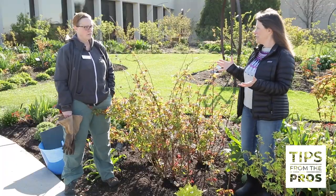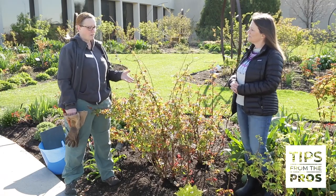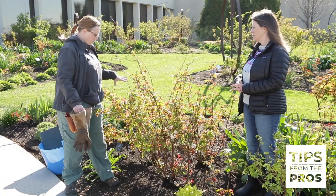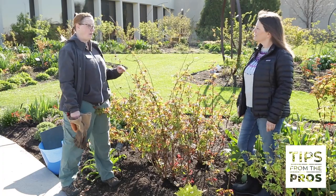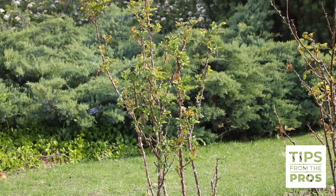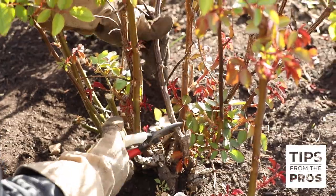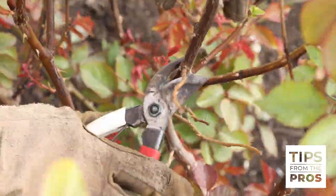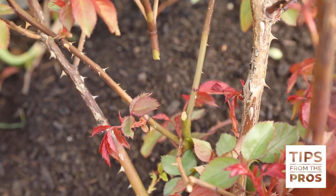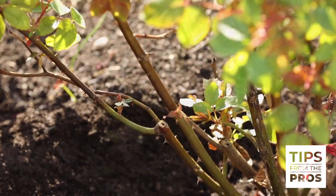So let's get back to pruning. What's the goal with pruning? When I teach pruning classes, I tell people there are basically three things — the three D's: dead, diseased, and dying. And anything that's cross-branching too. Your goal for a rose bush is to treat it like a vase — open in the middle with everything facing outward. Any buds you prune to, you want them to break outward rather than inward. That helps with air circulation within the rose, which keeps down fungal diseases like black spot and botrytis, and it gives the rose a nicer shape and habit.